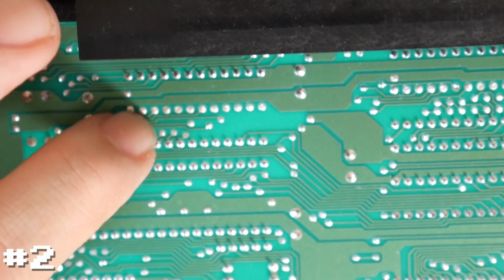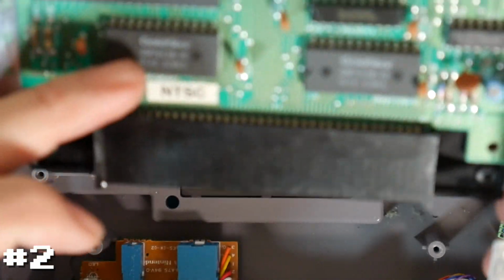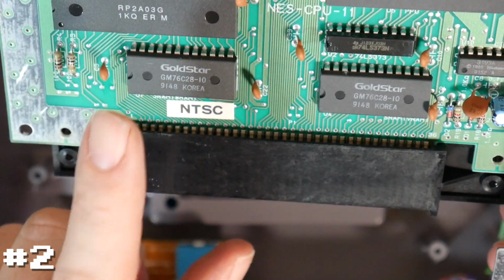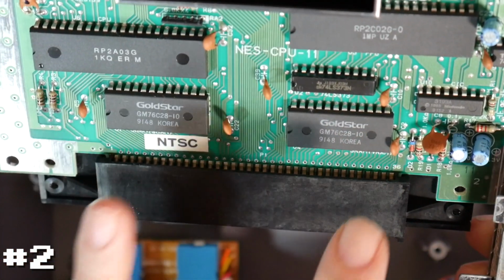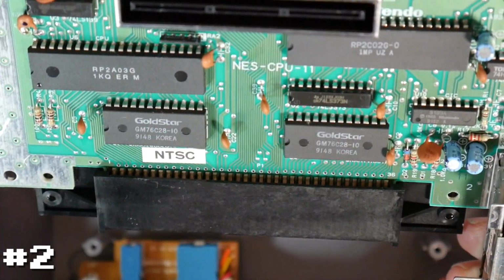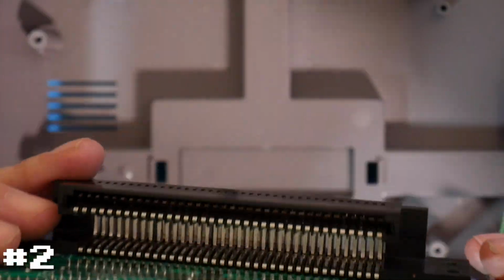There's actually a smaller set of solder points here as well. So there's actually half-height RAM chips that they used to use. I don't know if these have more RAM, it's just unused or what, but all the ones that I have are the smaller sizes. So I could swap this one with my other board, but I think this one's just gonna, again, be the connector. So that's fine from here.